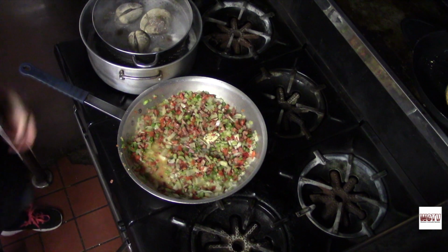And I'm also going to add, this is one of our key ingredients in the house. This is a clam base, which is very concentrated. It's not a bouillon, it's a base. So we use clam base and chicken base around here. So as you see, we did not add a lot of salt, hardly at all. But this would be our sodium that's going to go in there. In addition, the broth on the quahogs has some salt in it as well.